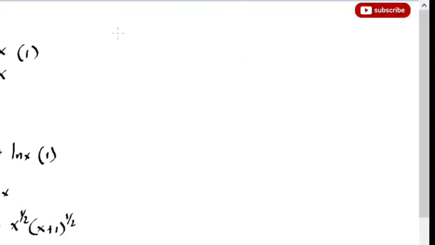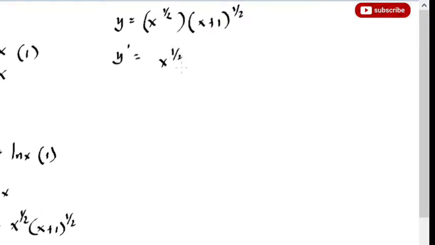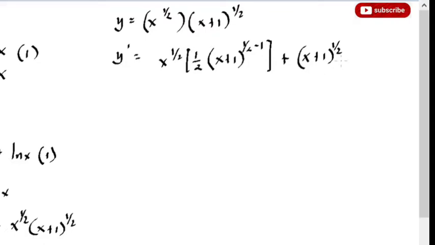If we take the derivative of that one, kita pa ba? Kita pa. So, di ba meron tayong y is equal to x to the 1/2 multiplied by x plus 1 to the 1/2 kasi square root of x plus 1. So, our derivative, therefore, y prime is equal to the first, which is x to the 1/2 multiplied by the derivative of the second. So, ano yung derivative nito? Yung exponent 1/2 and then x plus 1 to the 1/2 minus 1 sa power rule, right? And then plus the second, which is x plus 1 to the 1/2 multiplied by the derivative of the first. So, ang derivative niya, x to the 1/2 minus 1.